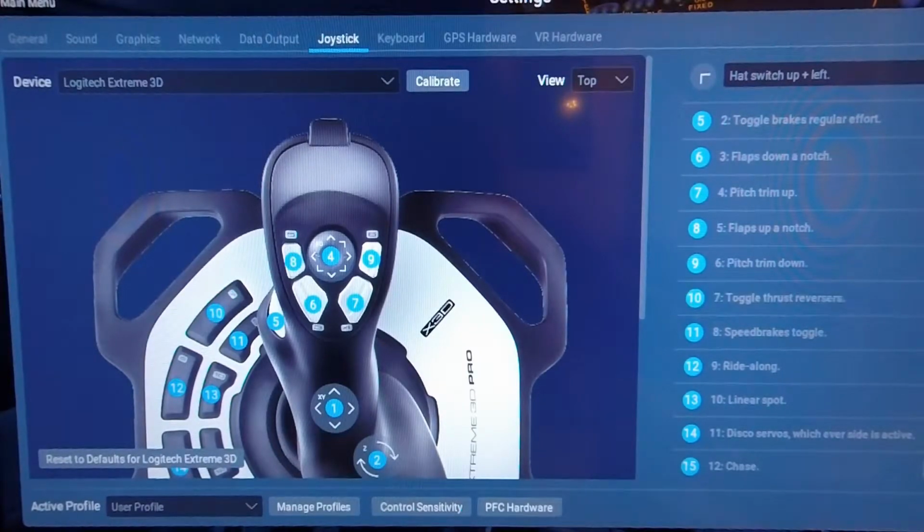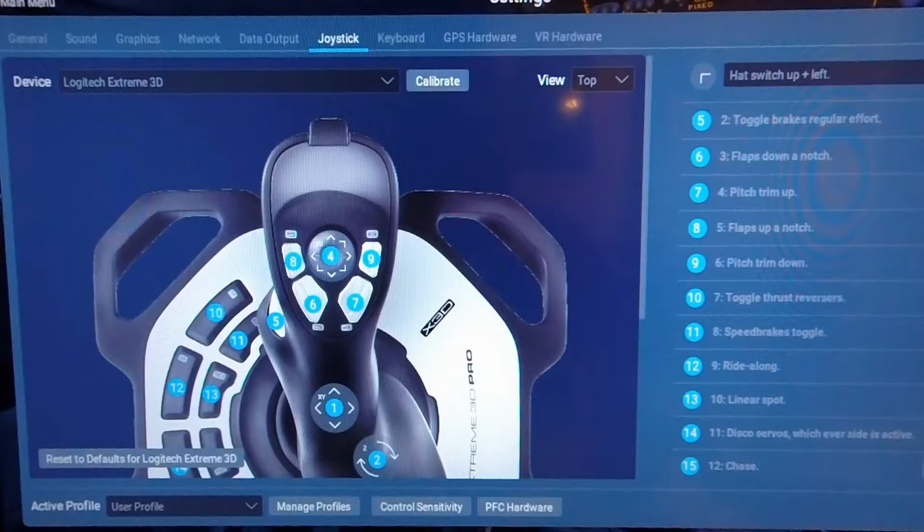And I like the toggle functions. Toggle speed brakes. That way you hit it once, it goes to reverse thrust. Hit it again, it goes to forward thrust. And same with the speed brakes. It's either deploy them or not. Keeps it simple. For the Cessna, you wouldn't need a lot of those, but I fly different airplanes besides the Cessna.